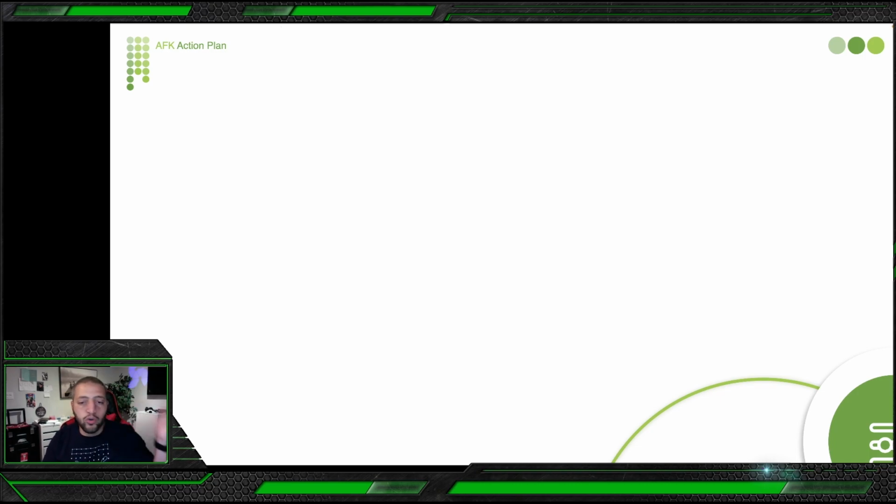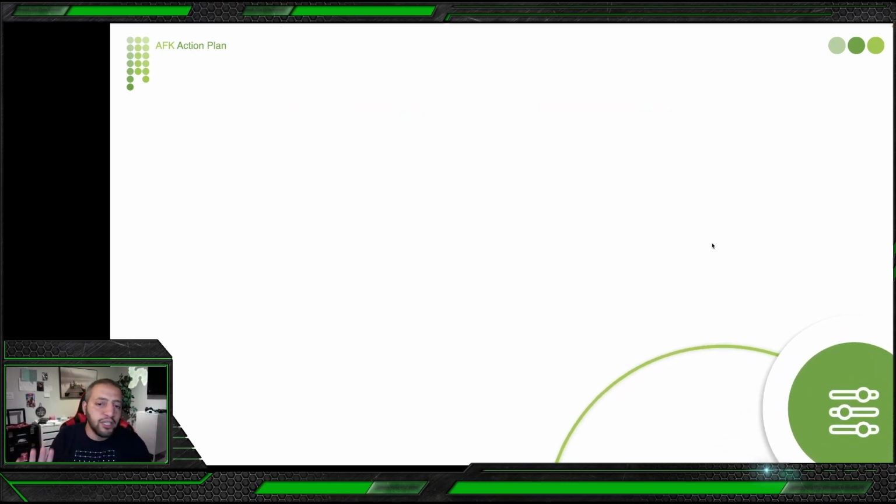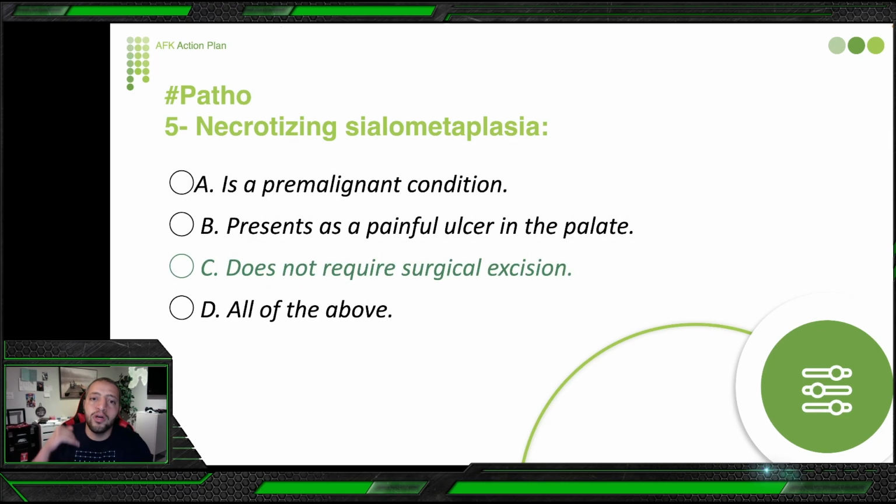So this is the story of sialometaplasia, and this is how it looks. Your patient comes with an ulcer, grayish membrane, rolled border, and you think this is squamous cell carcinoma. So you should get a history from your patient, or to confirm it, you do a biopsy. But the bottom line, after biopsy, you confirm it's sialometaplasia, you do nothing because it's self-healing within 4 to 8 weeks. You let your patient go home, make sure he's happy, and don't put your patient through more surgery for this. Pre-malignant condition? No, it's self-healing.